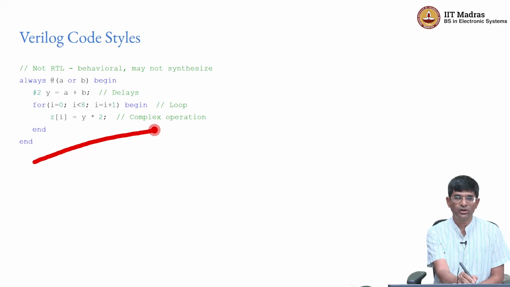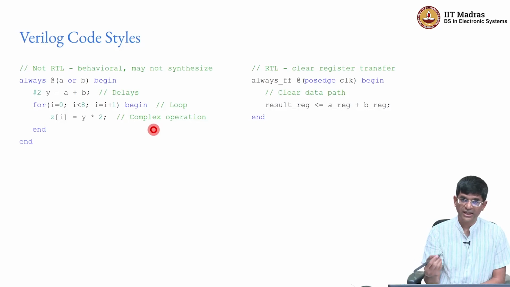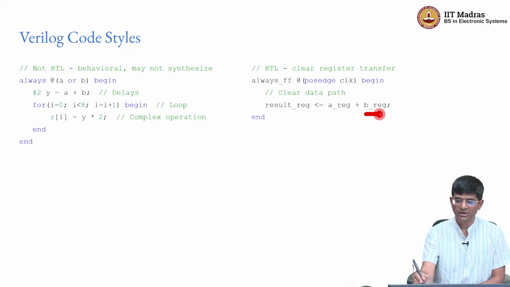We don't have clarity on what our registers are, on how the computations are to be performed and how to update them. On the other hand, if I have a relatively simple piece of logic like this, I essentially have a very clear register transfer. I have some A input, another B, which once again are both coming from registers in the first place, although they could come from external inputs as well. Some computation is being performed and the output is being assigned to another result register.